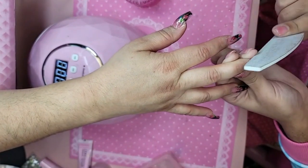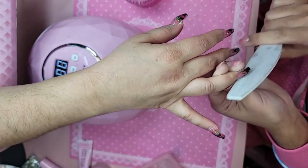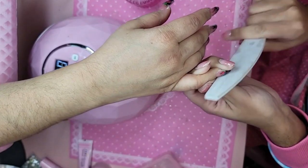Why did I have to pick? I had to pick the hardest thing. Oh. What is it? Cat? Where do you live, Katarina? I hope we're not butchering your name. I'm sorry.